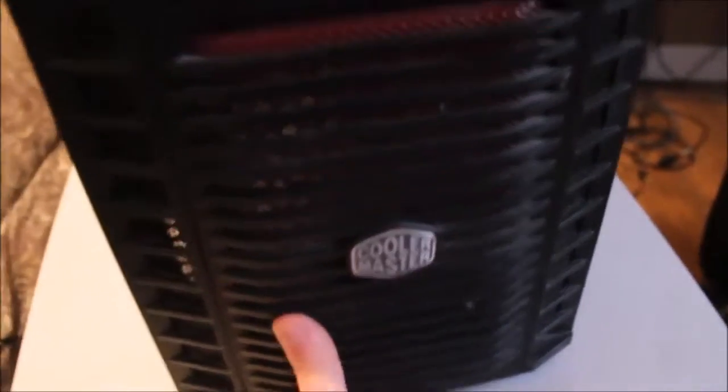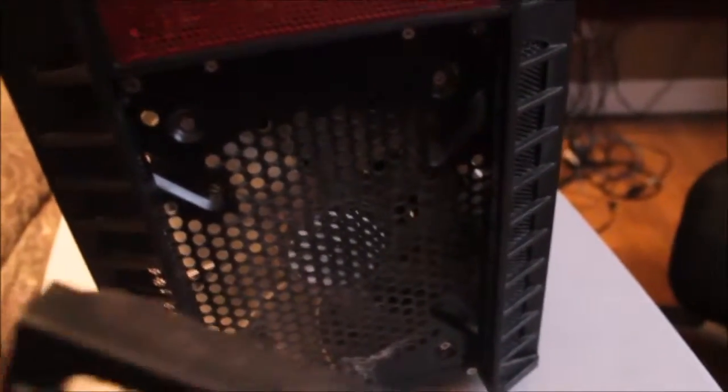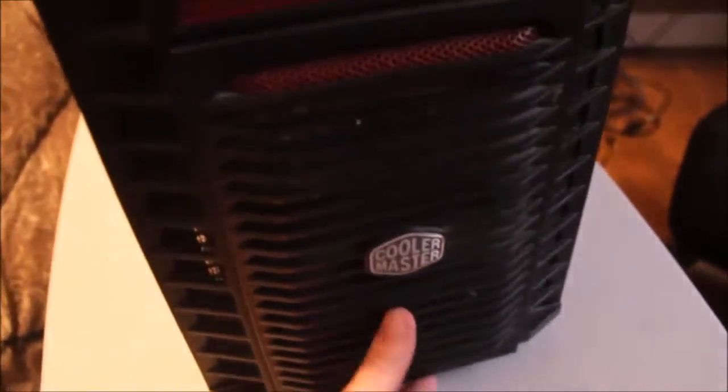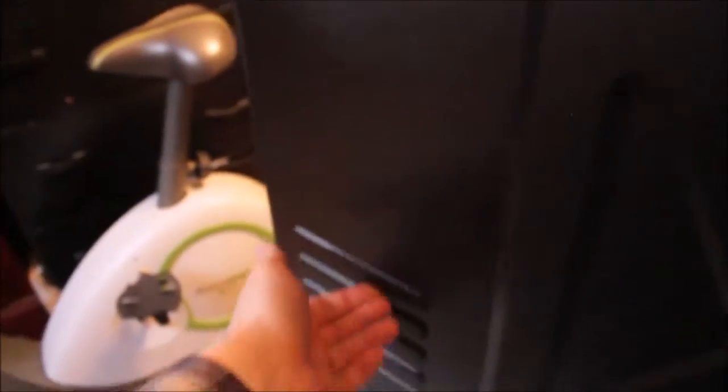The red actually comes black, but I changed it out. I painted it. Now this front plate here, it does come off. See the dust there? There is this little thing here, doesn't do anything for dust. I clean it, but I mean, it's going away anyway. Over to the side. This side is just blank. Pure blank. Those are actual little vents.